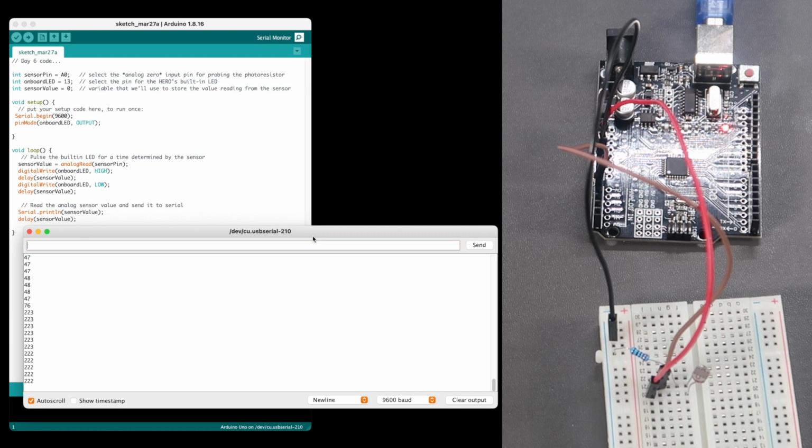That pretty much wraps it up for today's experiment. This is a skill I'm sure we'll use in a later day. So let's move on to day 7.